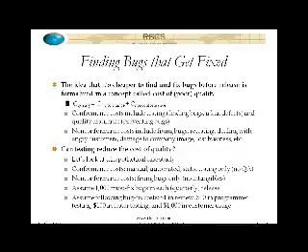Now, we're also going to assume some hypothetical bug fix costs: $1 to fix a bug found in reviews, $10 to fix a bug found in programmer unit testing, $100 to fix a bug found in testing in a formal test group, and $1,000 to fix a bug found by the customer. Now, these are hypotheticals, and they will not hold true in your organization, but what will almost certainly hold true in your organization is the multiplicative increase from one phase to the next. That definitely is something that we see quite a bit.